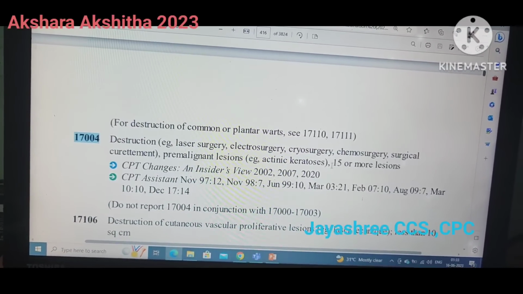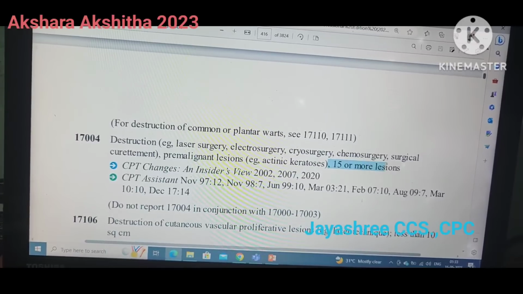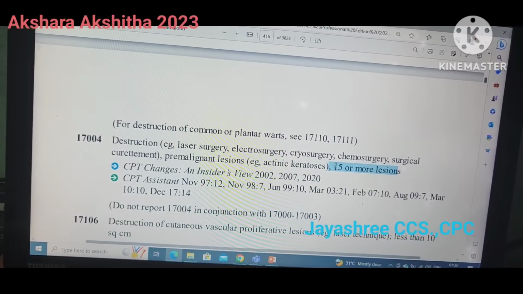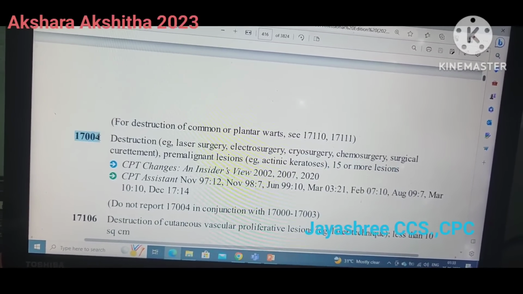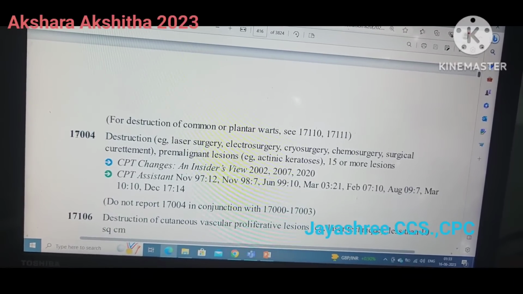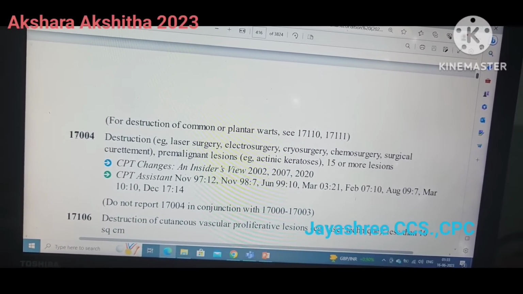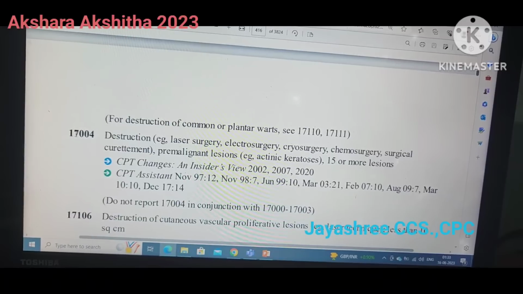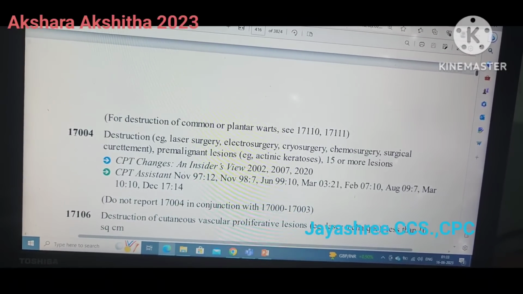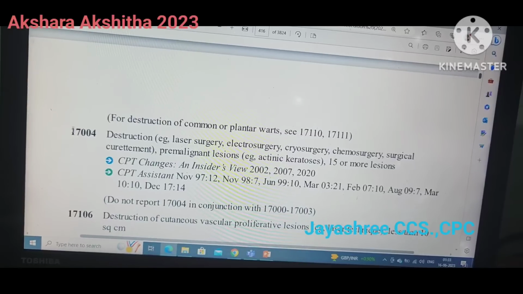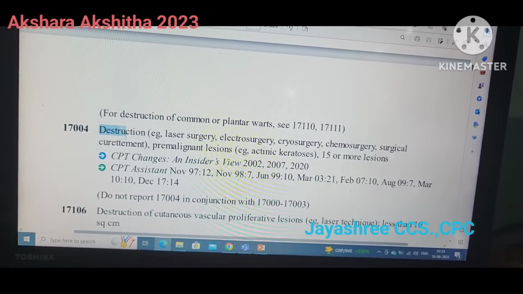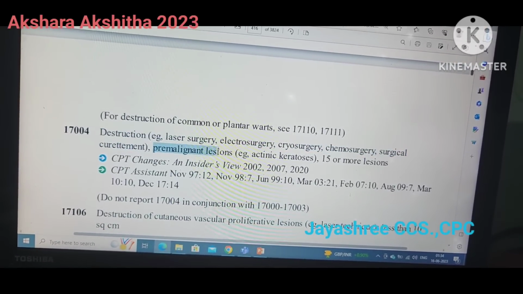From 15 up to n number of lesions we use this code only, one time. If it is 15 lesions, 17004 one time only. So this is the concept for destruction of pre-malignant lesions.